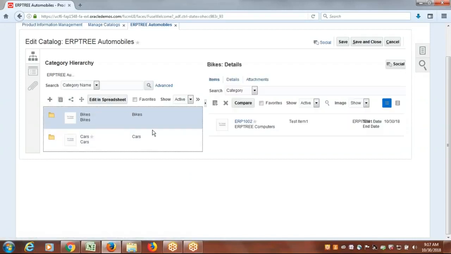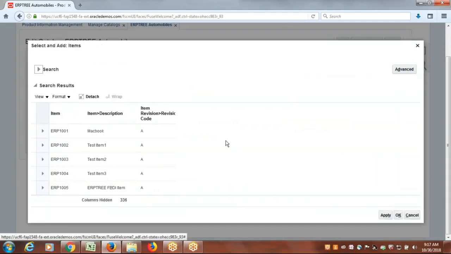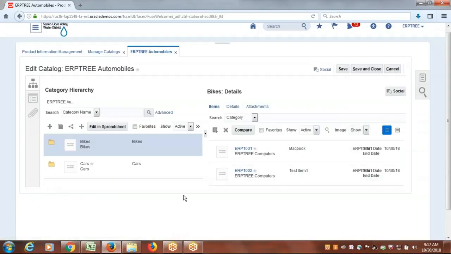Even though it's a relevant category, just for testing purposes, what I want to do is assign MacBook. It's a number right here. For the MacBook item, we associated it with the actual inventory also. Done. Say save and close.